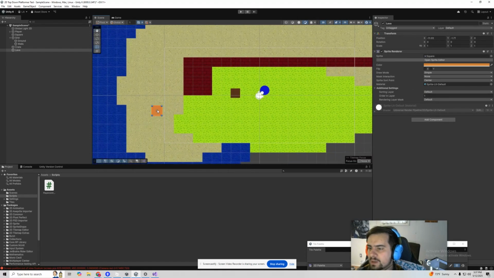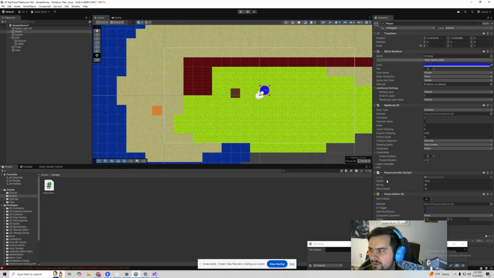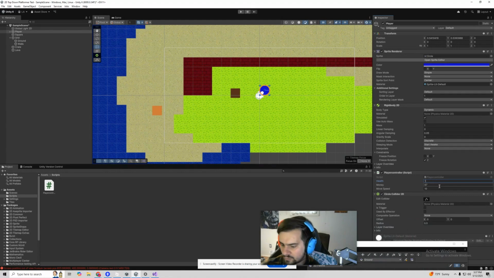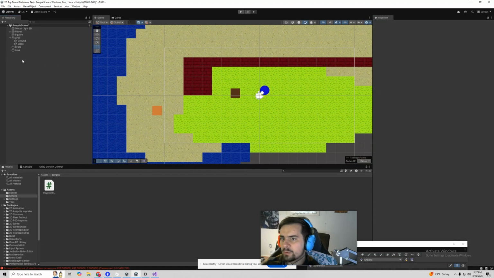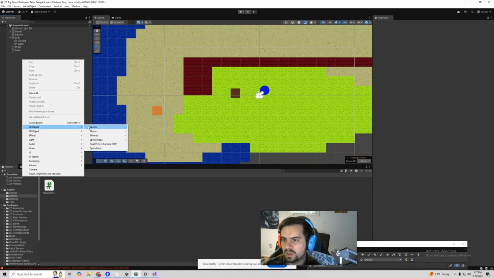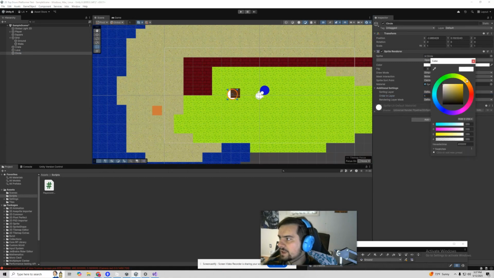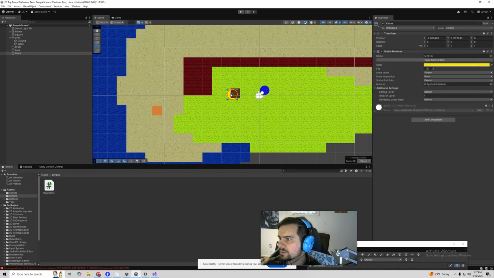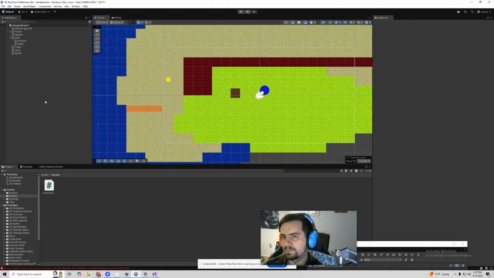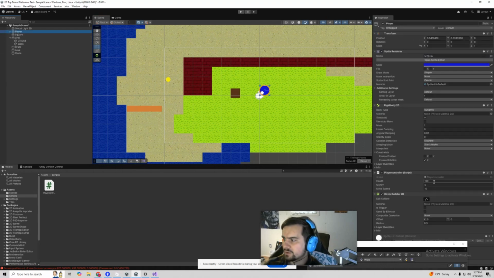So to make that work, we need to do a couple of things. We need some code in our player that allows us to change our health, which I'll set back to the correct numbers. And we could also use a coin. So maybe I'll throw a coin in. We'll do the same thing for the coin. I'll do a 2D object, sprites, circle. I'll put this on layer 1 so I can see it. I'll make it yellow so it looks more like a coin. Maybe I'll make it a little smaller. And we'll do the same thing. So this one, when we touch it, it will lower our health. And this one, when we touch it, it will give us some money.